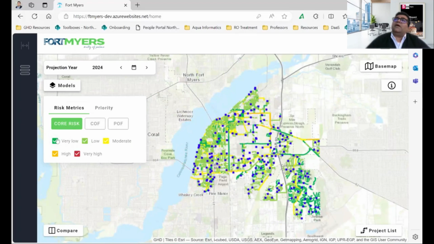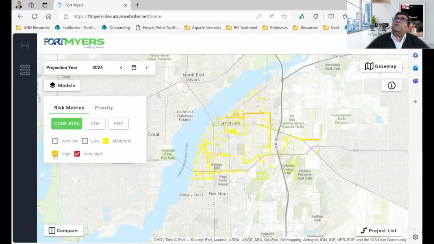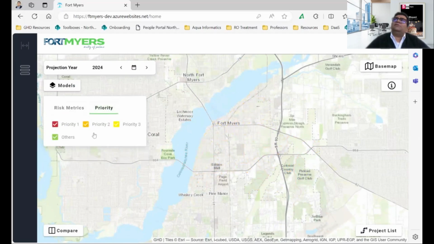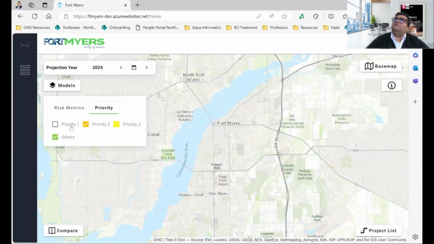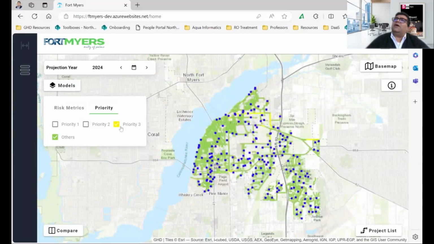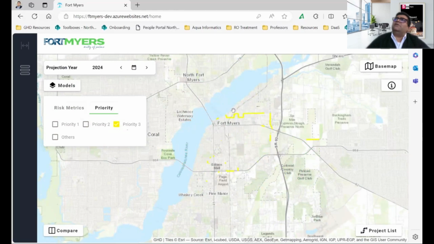risk. And we can say, okay, I just want to look at the moderate ones or the high ones, moderate and high. So you can drill down and see which system, which asset has an issue. And then, as I mentioned earlier, we also did prioritization according to the logic that was agreed on with the client. So let's say we want to just drill down to the priority that was not priority 1. So, okay, that's priority 3, and here we go. It's on priority 3. So we can drill this down further.